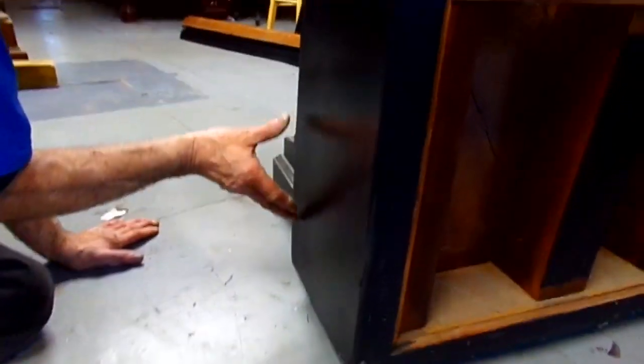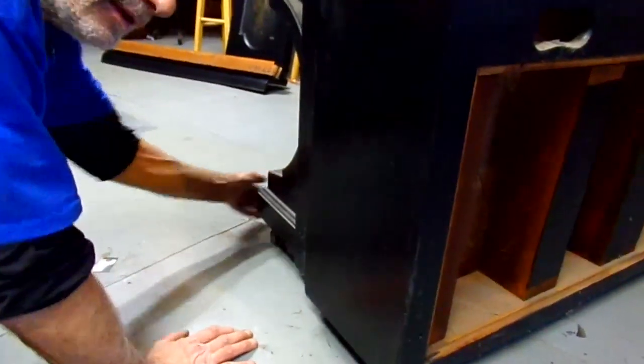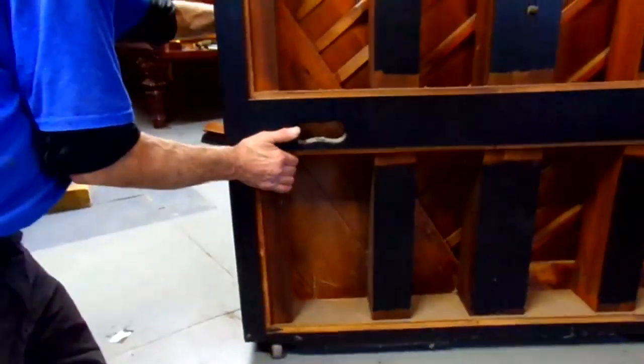Down here it's all okay — we can glue this down. There's some loose veneer here, but that's no big deal because it's all there. Usually this is all ripped and missing, so we can just push this back. Everything else is pretty solid, which is a surprise — usually these are all loose. It was in a moist place, that's for sure, because look at the mold in the back. There are a couple of screws with mildew back here, and now is the opportune time to give it a bath and clean it out good.